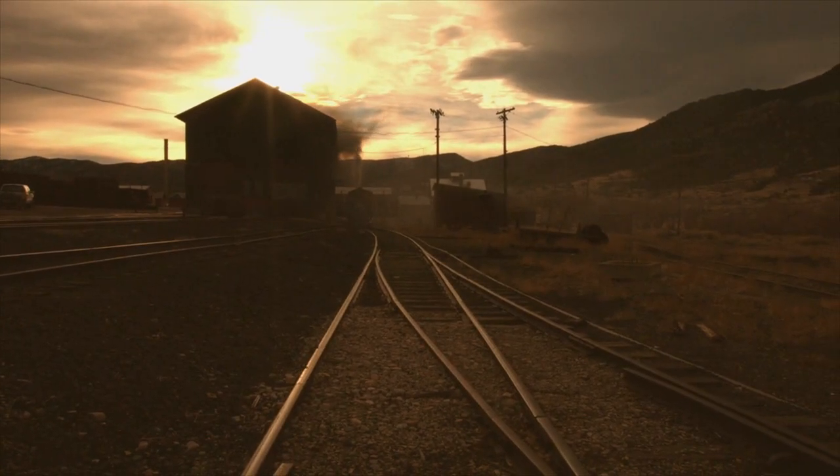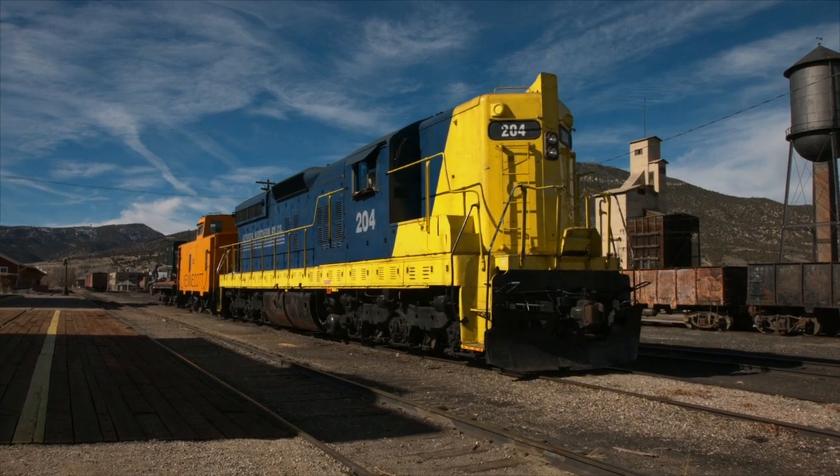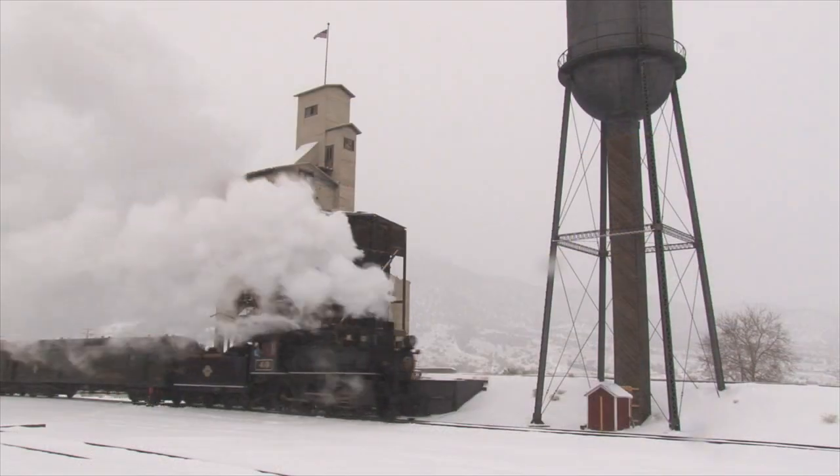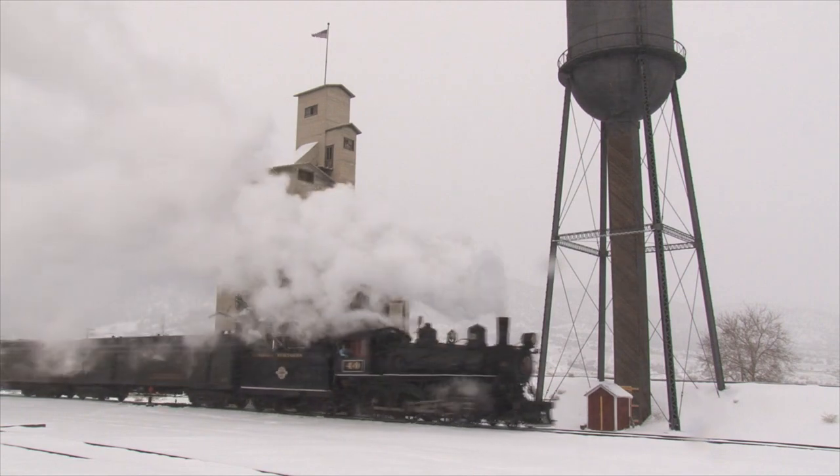There are many times when I've been looking at a scene — there's a locomotive switching over here and they're all against a backdrop of the original coaling tower and the original water tower — and nothing pulls you out of it. It's a complete suspension of disbelief. It's really, really fascinating.